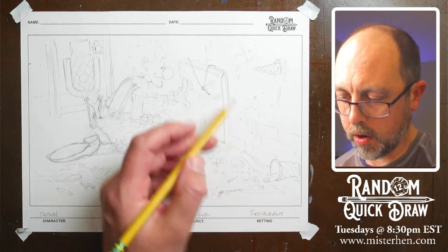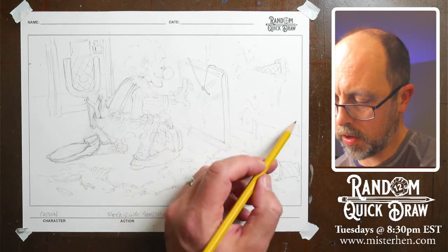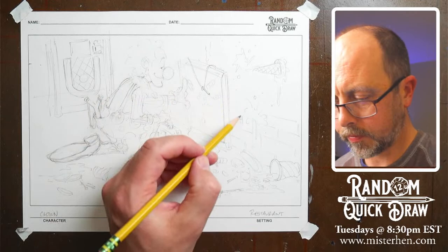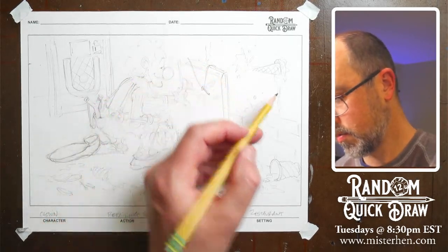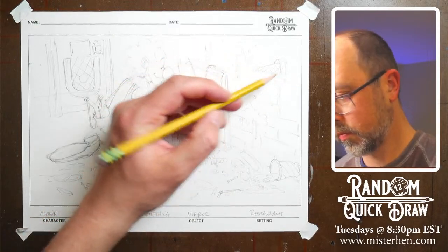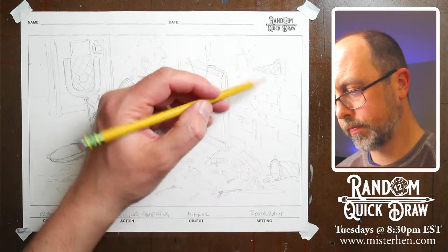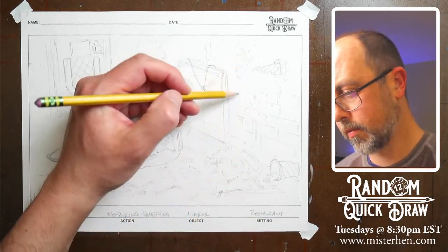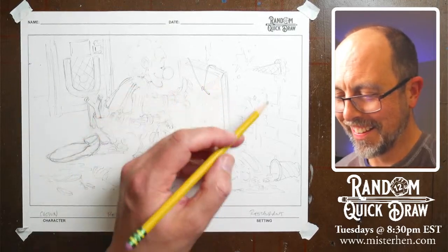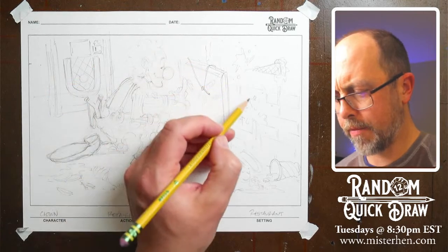So, I'm just going to do a brick wall because I felt like the wall looked so plain, and I want it to not look so plain. I want it to look cool. Brick walls are cool. She's a brick wall. Just kidding. It's my version.